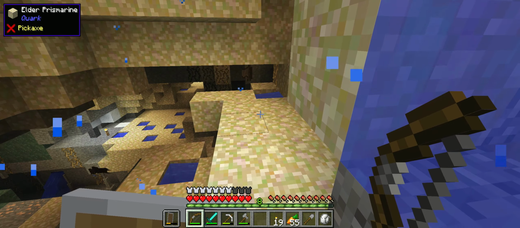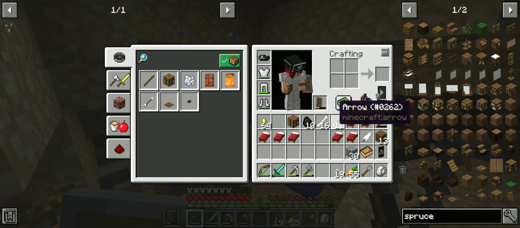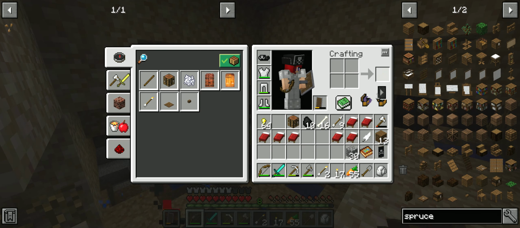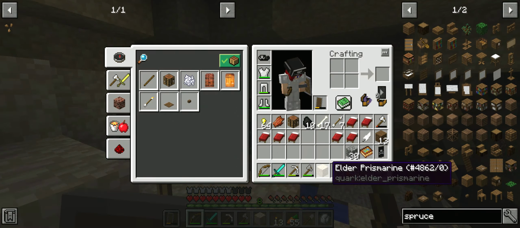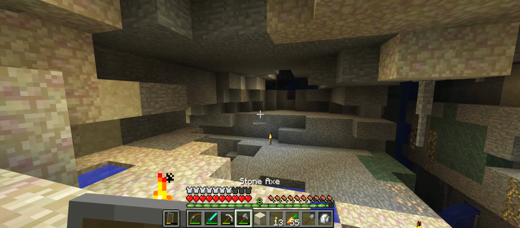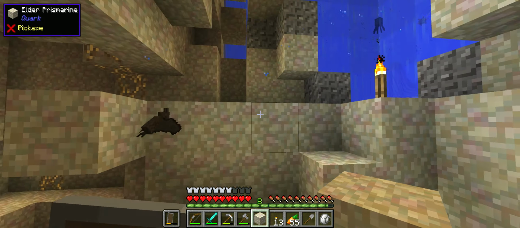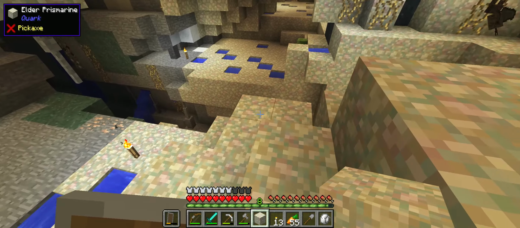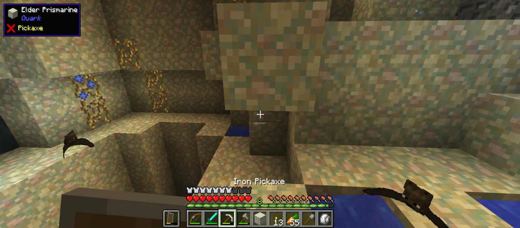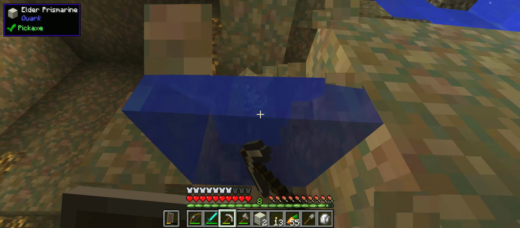Wow. Oh, that's a bat. That's fine. Okay, this is cool. This is cool. Let's make another torch arrow too. Elder Prismarine is so beautiful. It's got like this pink. It's got this interesting shimmer to it. I like it. Oh, that's so cool. But it looks like I should be heading that way, just to see a little bit more of the biome.